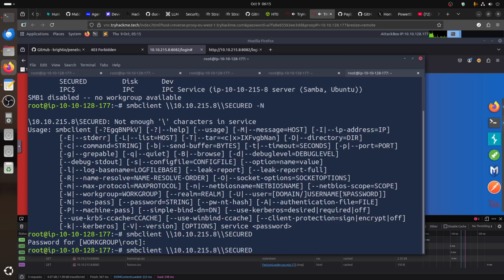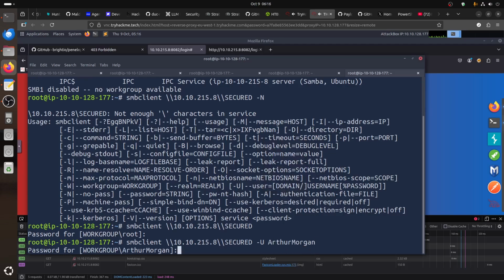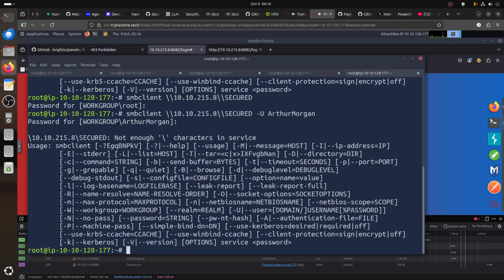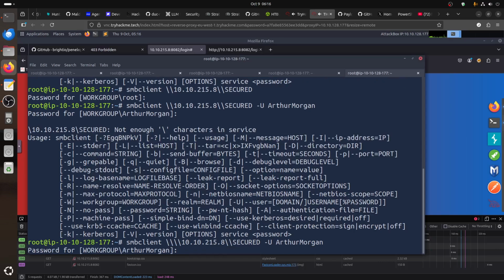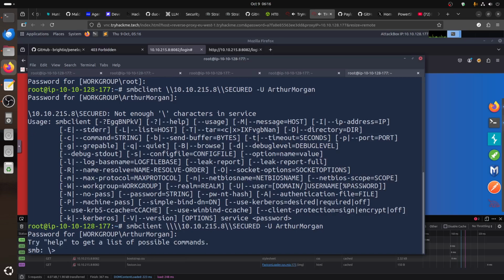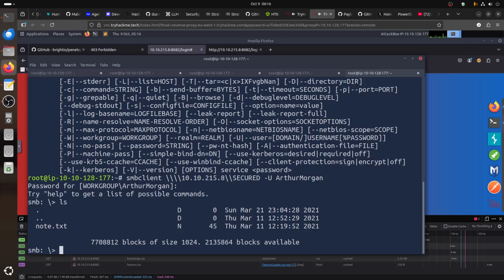So let's use that user that we have now, deadeye. Not enough slashes. Okay, how many? Two. Deadeye. Okay, now we're inside.